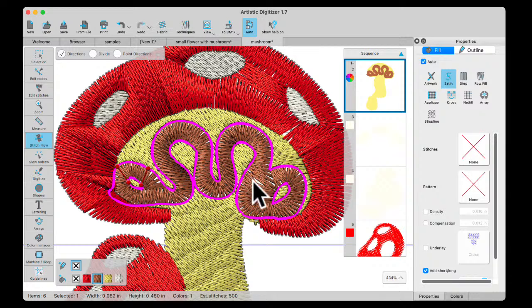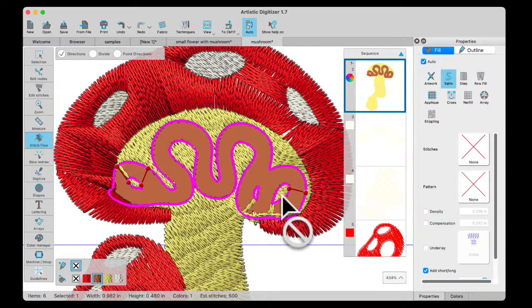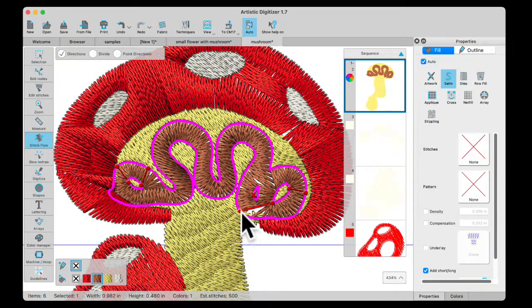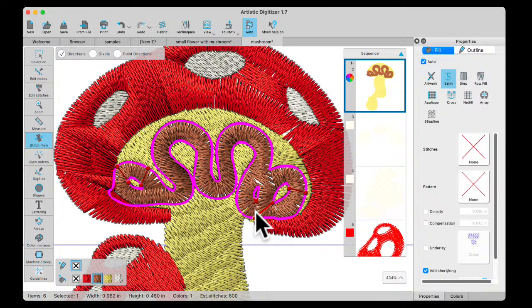Let's see, it's all doing pretty good. This is kind of weird here because of the way it's going, but maybe I want this to be more flat this way. And maybe I want this to stretch out to there. So you can even do it with satin lines, filled satin lines, okay?